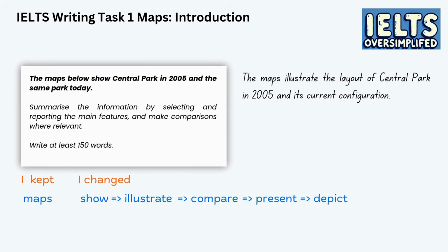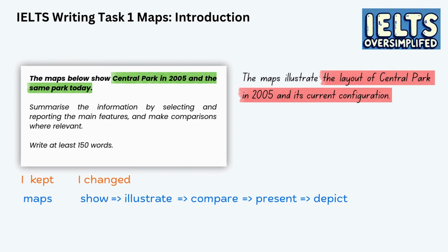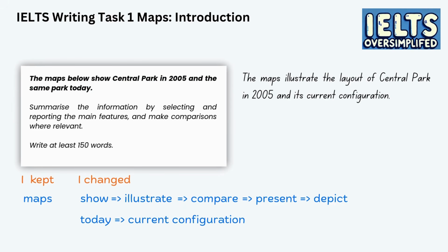Next, I changed Central Park in 2005 and the same park today to the layout of Central Park in 2005 and its current configuration. Instead of saying today, I said its current configuration, which sounds more academic. So that's our introduction. We have paraphrased the topic so the examiner can understand what our maps show. Now, let's move on to the next paragraph.